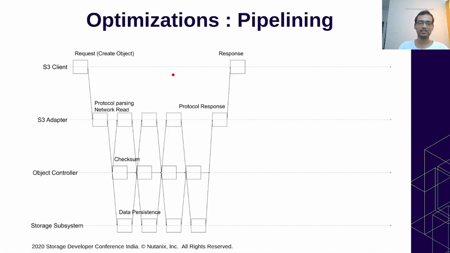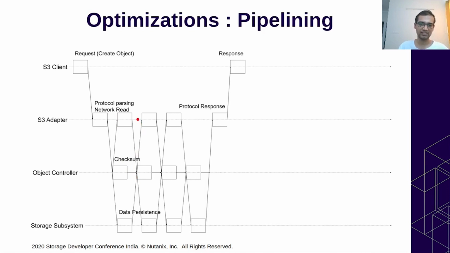However, some of you might have already started noticing that we have shown equal sized blocks for different operations, but in reality, you expect them to operate at different speeds. So for example, reading a fixed amount of data from the network, calculating the checksum, and persisting that on a slow storage like hard drives will take different amounts of time.